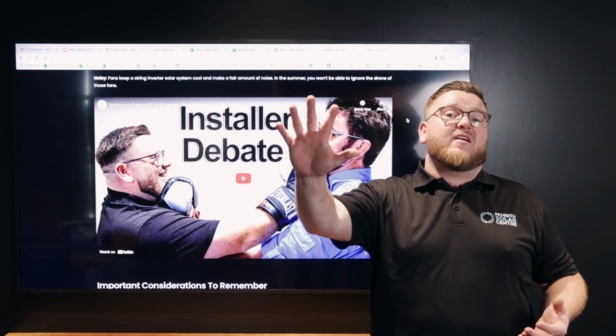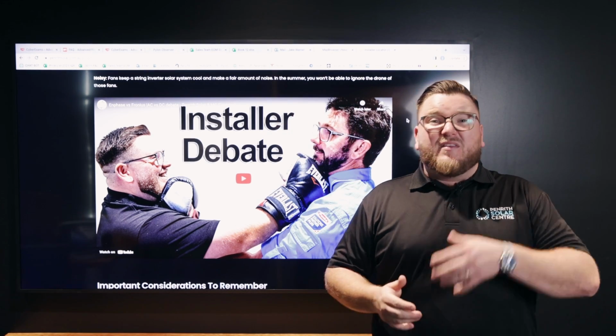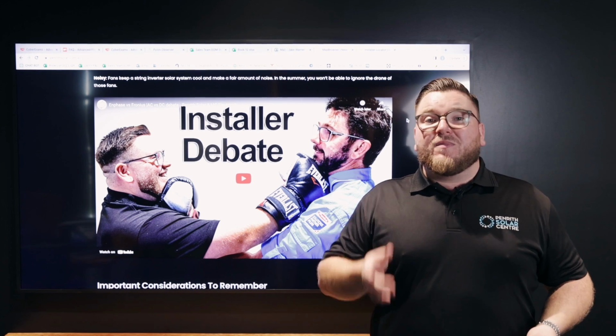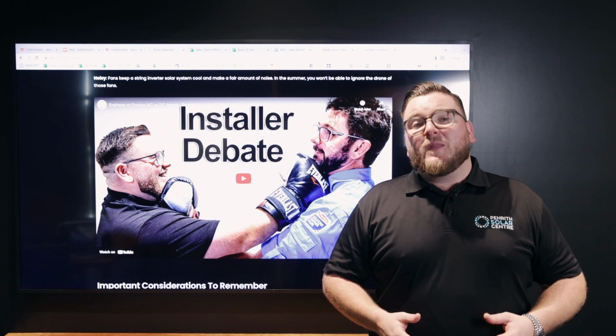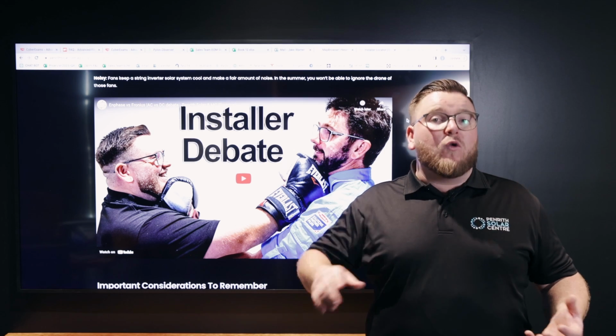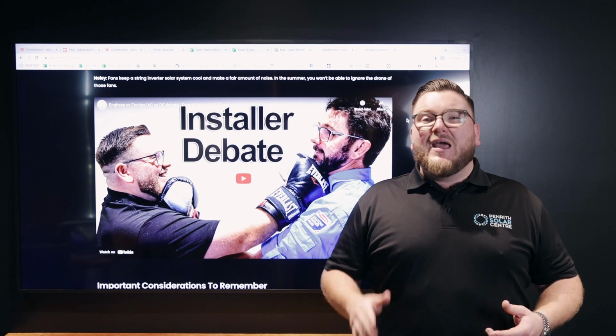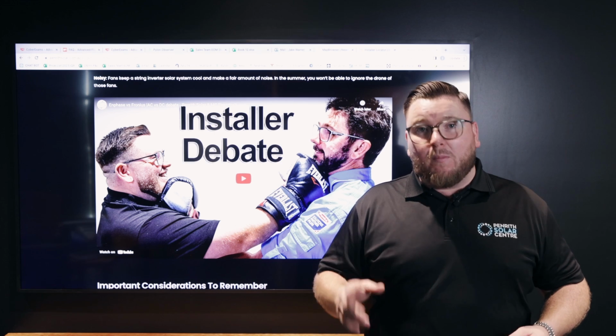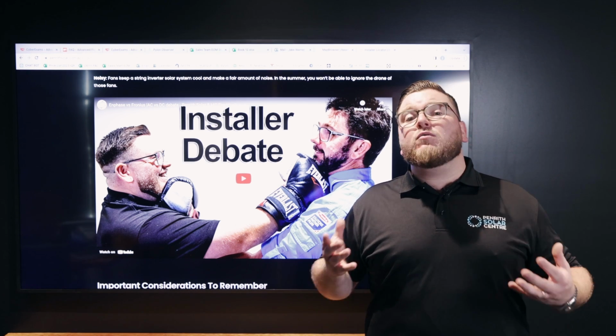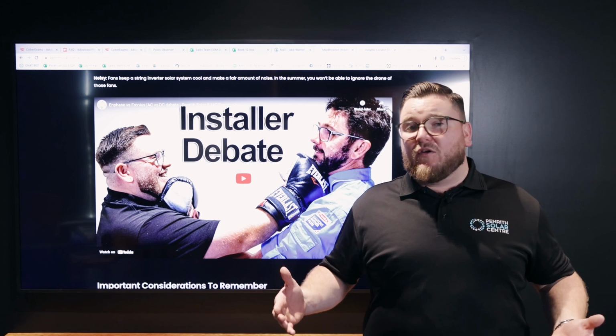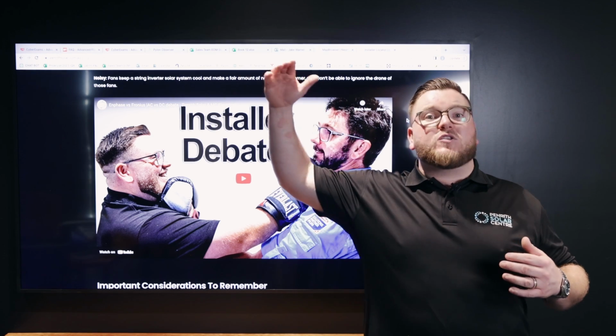So the first 5 years is commonly parts and labor. The second 5 years is parts only. That is going to set you back a pretty penny. Now, a 10-year warranty for an all-round warranty with a string inverter is actually becoming more common, which is a good thing, but it's still nowhere near the 15 years of a microinverter system, which is expandable to 25.